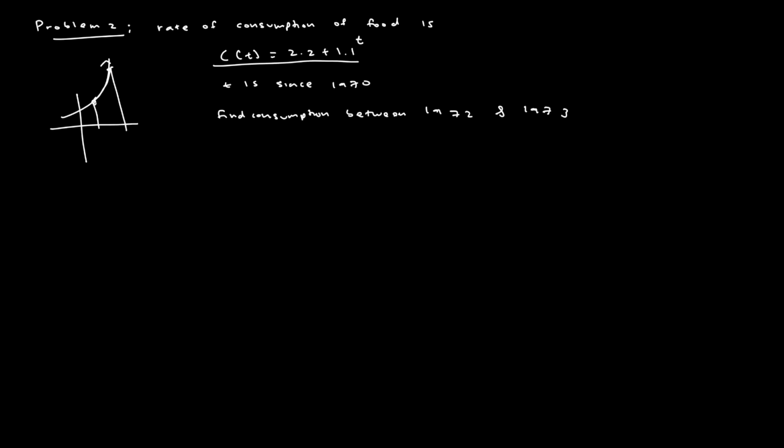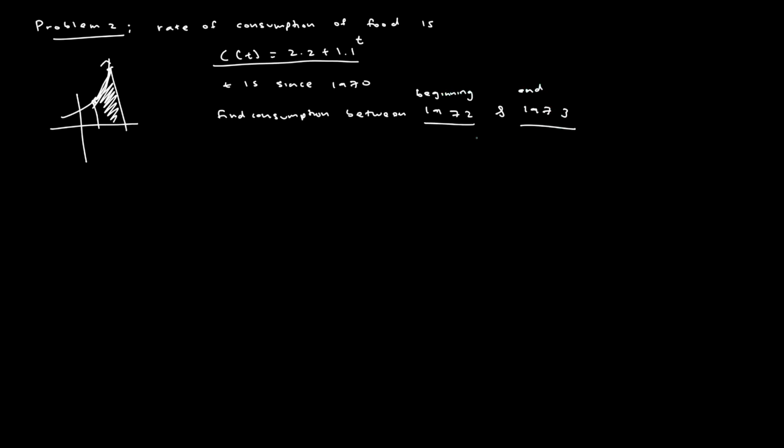And if we add up all of those parts, we get the total number of food eaten. So we're trying to find the integral in this interval of 1972 and 1973. And I think this is between the beginning of 1972 and the end of 1973. And the end of 1973 means like the beginning of 1974.